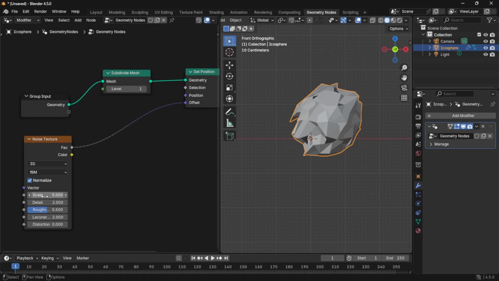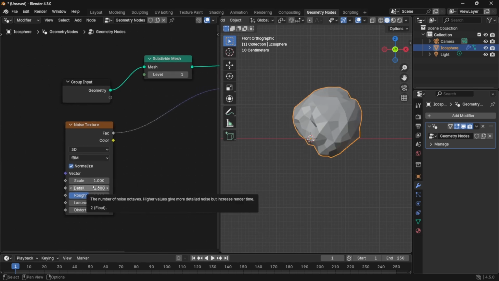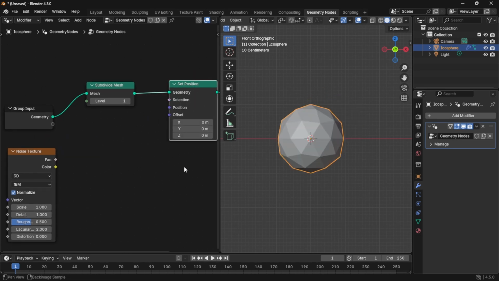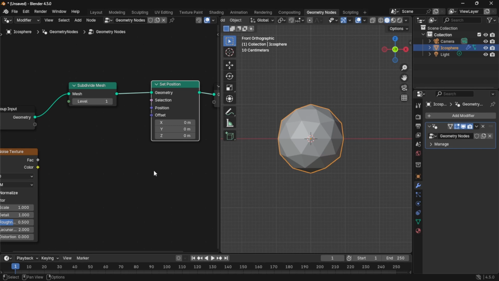Now we can smoothen it by decreasing the scale from 5 to, let's say, if I change it like that, it will show some sort of an animation, not a very good one, but a lower value of the scale will be more smooth, and so for the details. But this is still not what we want. What we want is any point can uniformly move. This is something that we want.